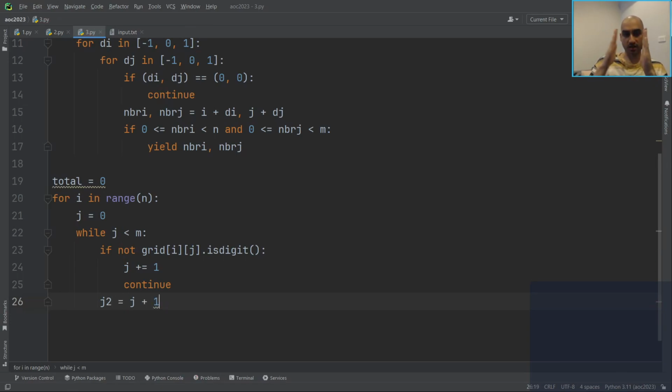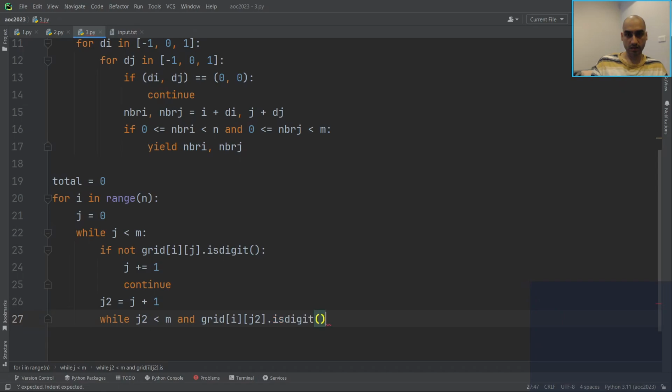So j2 is after j, so encompassing one digit. And while j2 is less than m and grid i j2 dot is digit, then extend it by 1.